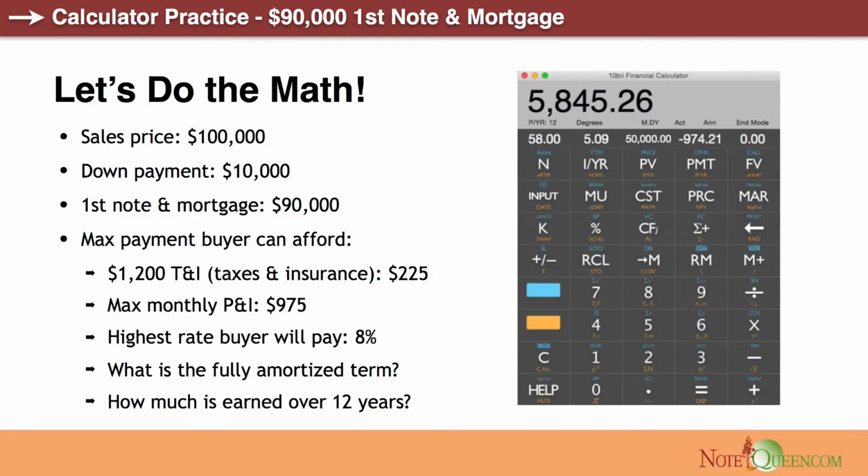So anyway, let's say this buyer, maybe they were a long-time tenant and you own it free and clear. They're going to put $10,000 down and they're asking you to carry for them because maybe they have a little bit of bruised credit, had some medical issues, whatever, a divorce, a bankruptcy, something like that, where they're not quite in a position to be able to get financing, but they've got a good 10% down payment. And so the note and mortgage they're asking you to carry for them is $90,000.